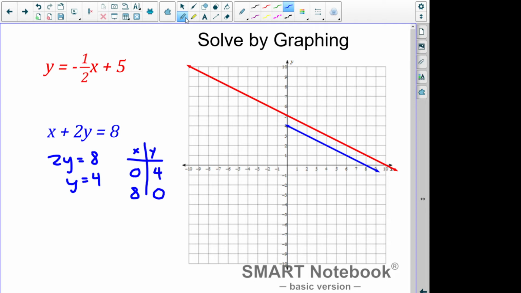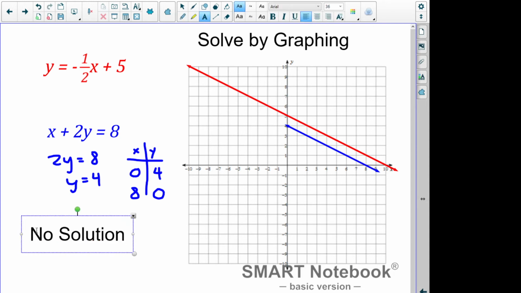Parallel lines are two lines that don't cross, and so when we talk about a solution involving two parallel lines, they don't cross. So we would say that there is no solution. So there is no solution here. So this would have no solution. And in MyOpenMath, they'll ask you to type DNE, right? That stands for does not exist. So the solution to this doesn't exist. There's no solution.